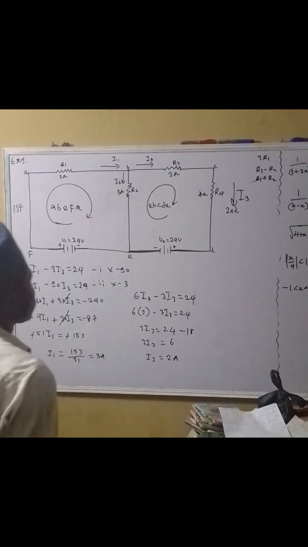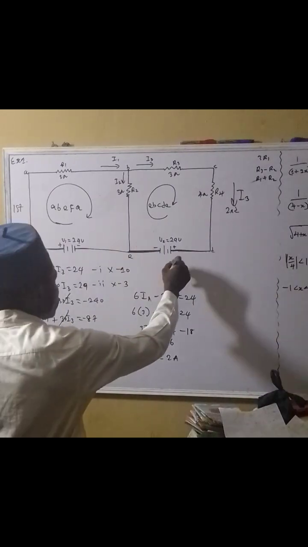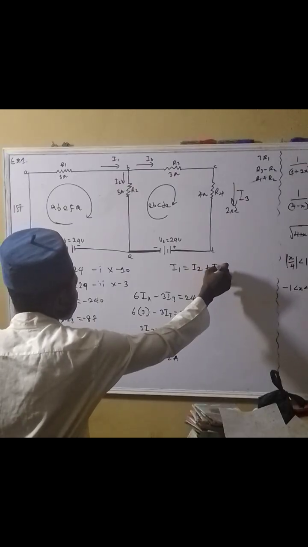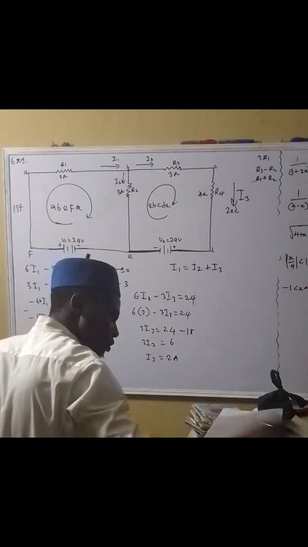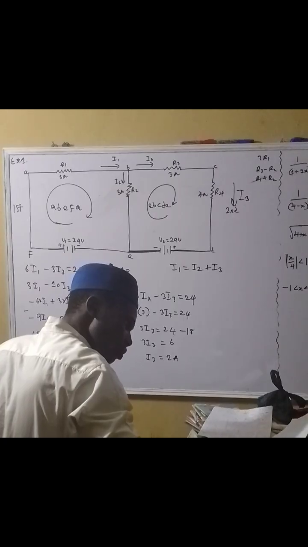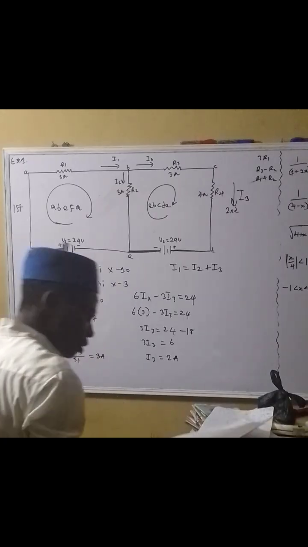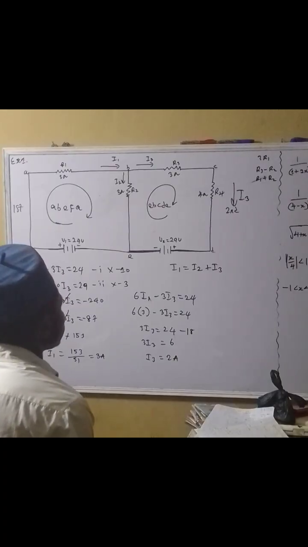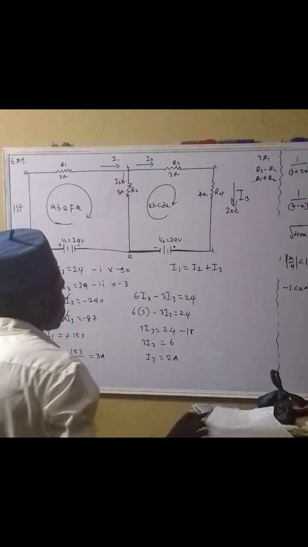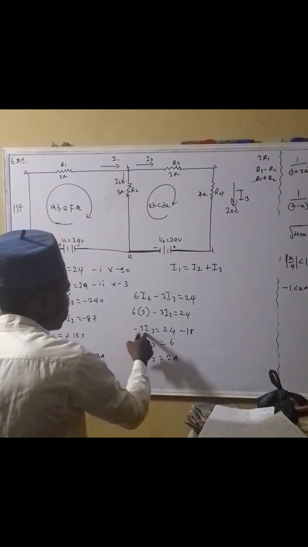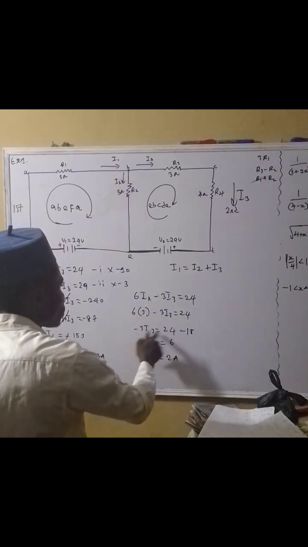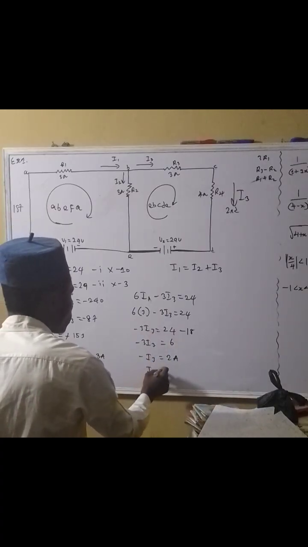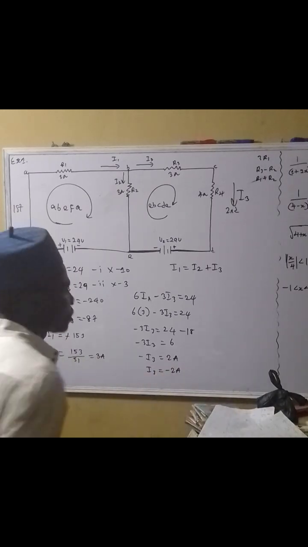Then, if you guys could recall from what we explained earlier, current 1 is equal to current 2 plus current 3. Do not forget. So at this particular point now, oh sorry, there's a little bit of a typo. So from this point you have negative 3I3. Now from this negative 3I3 you have equal to 24 minus 18. So this will be negative 3I3, negative I3. So your current 3 will be equal to negative 2 ampere.